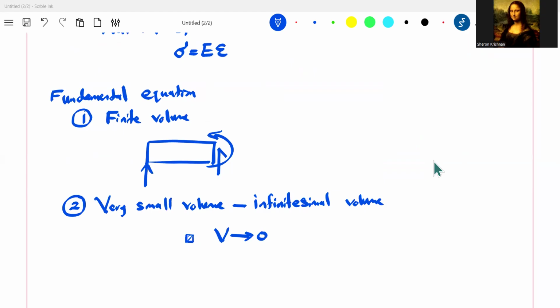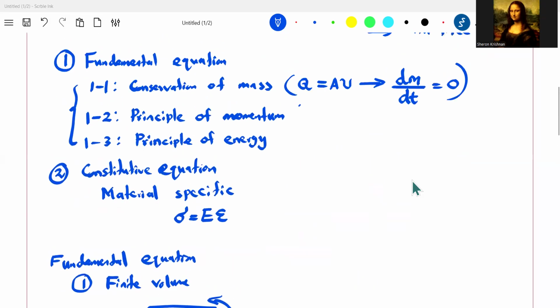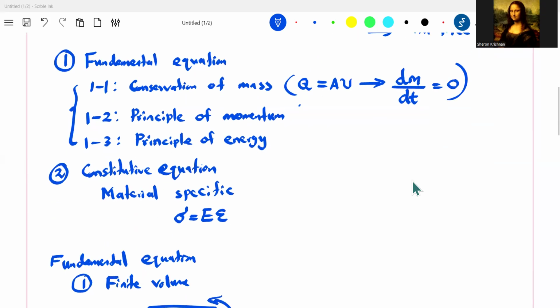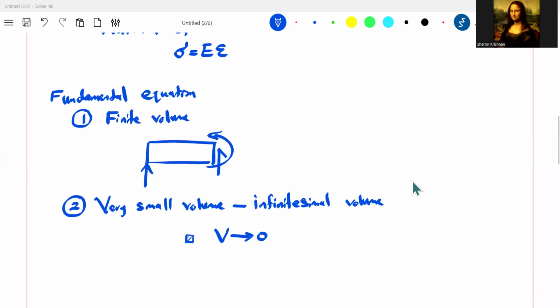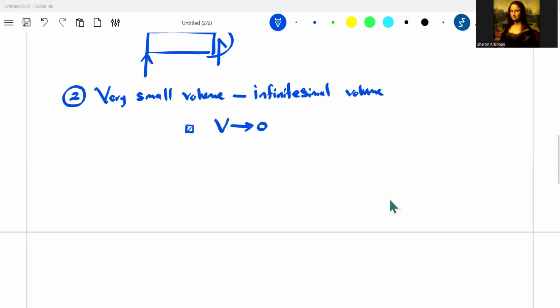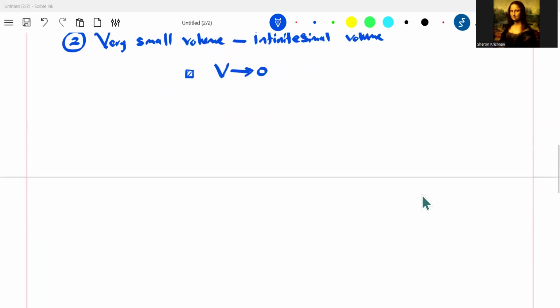In our previous video, I gave a brief introduction to continuum mechanics. What is continuum mechanics, and what are the things we are going to discuss here? I also explained the fundamental equations in a bit of detail. We'll talk about them in the most comprehensive manner when we discuss those particular units again.